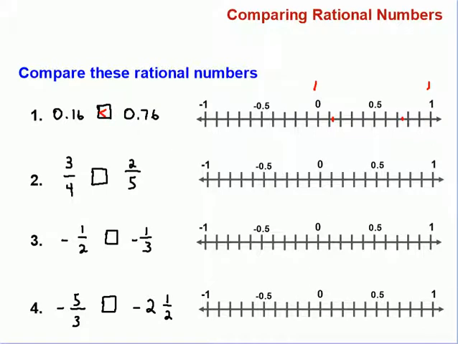3/4 and 2/5, when we compare those together, we have to think about these as fractions. So again, all fractions without a whole number fall between 0 and 1, or 0 and -1. In this case, we have 3/4. So we'll think of this as 1/2 instead of 0.5, and -1/2 instead of -0.5. 3/4, if we were to divide this up into 3 blocks, this would be about where 3/4 was. So we'll put 3/4 here. Closer to here actually.